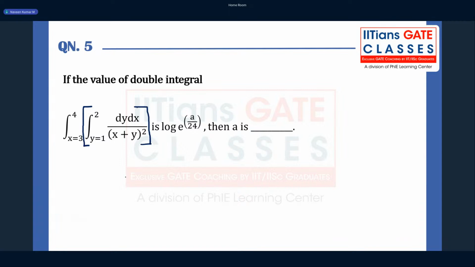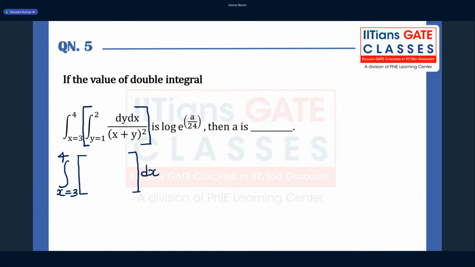Right. So let me integrate that first. Okay, so what is that? For this, we are integrating with the variable y. So x will be the constant value here. So assume that x is constant. So let me write that. It will be x from 3 to 4, right? Integral. So I will send the dx outside, dy will be inside, 1 by (x plus y) whole square, right?